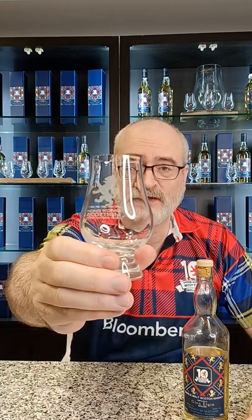Let's get into the whiskey. We are going to be using today a Glencairn glass branded with the Hong Kong Scottish logo. You should be having one of these, and they're available. You're going to be picking your whiskies up from the Lee Tung Avenue shop that we have, Casco's shop. These are all available there. That's where you guys are going to be picking it up from. Okay, so let's get on with it.